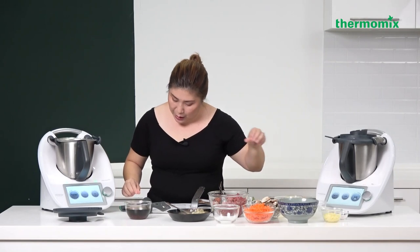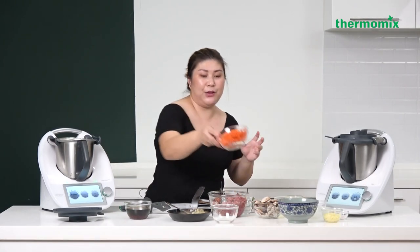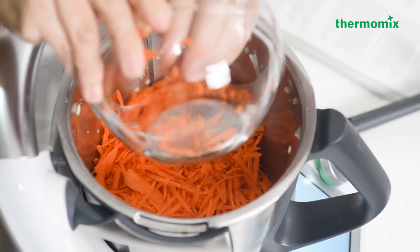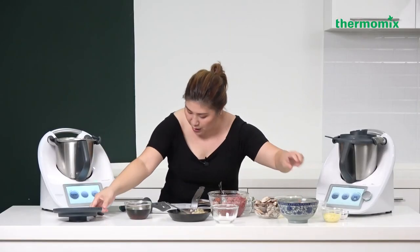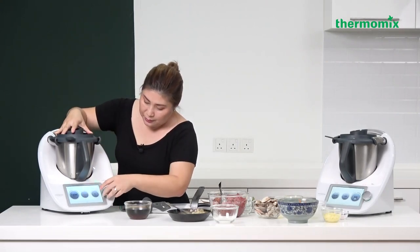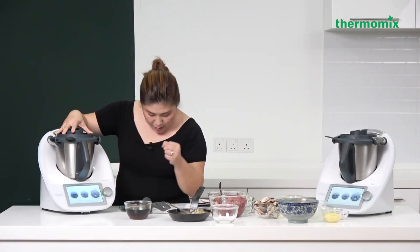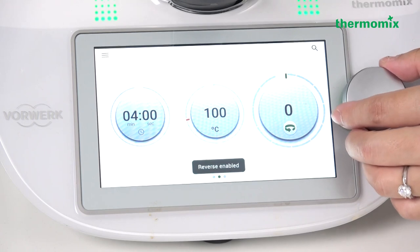And we are going to add in the carrots as well. So I have here 120 grams of shredded carrot. So add in as well. Okay, and now we are going to saute this for 4 minutes at 100 degrees Celsius, reverse speed 1.